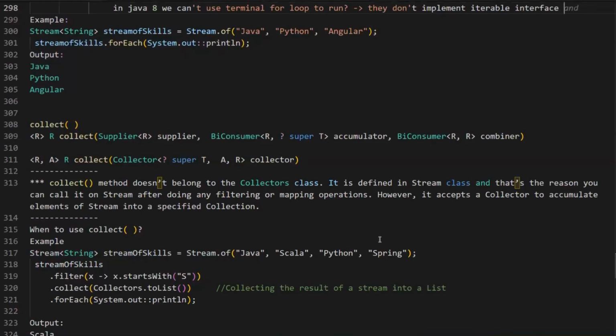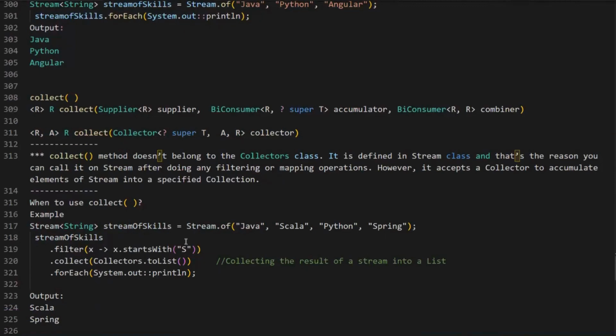Okay. Then when to use collect. So this is one of the important points. And also I'm going to tell you that the Collectors class provides various methods, like toList, toSet, toMap, toConcurrentMap, to collect the results of the streams.